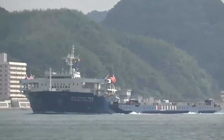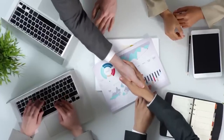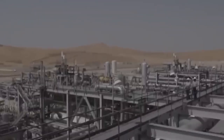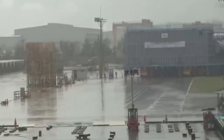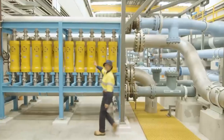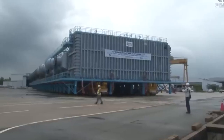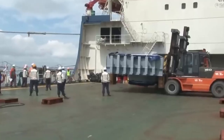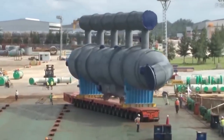Dongbang's expertise and experience in heavy transportation played a crucial role in this project, demonstrating the company's commitment to high-quality logistics solutions. The Yangbu-3 desalination project is a major initiative aimed at addressing growing water demand in Saudi Arabia, expected to produce over 450,000 cubic meters of desalinated water per day, helping to meet the needs of over a million people.